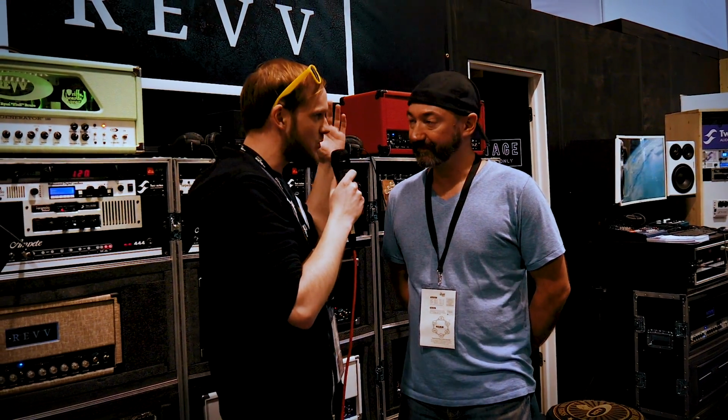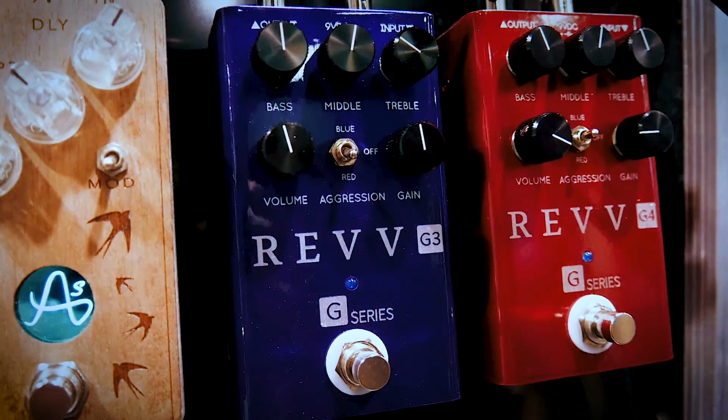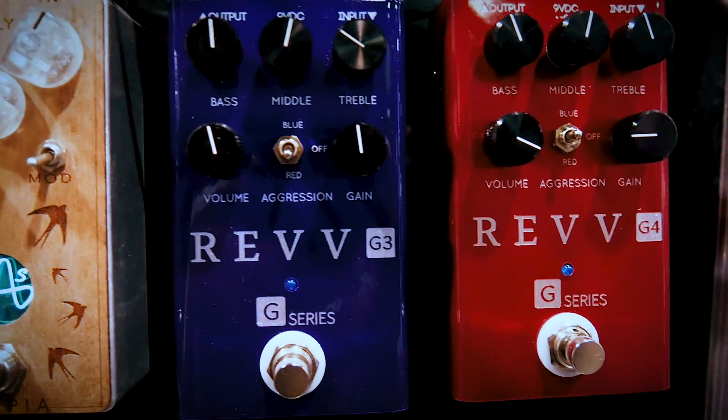Exactly, I totally get that, because I had the pleasure of trying both now, and I have to admit, the G4 is also way more me. It's just more open. And it also seems like the gain range is wider. Absolutely. No, it really is.